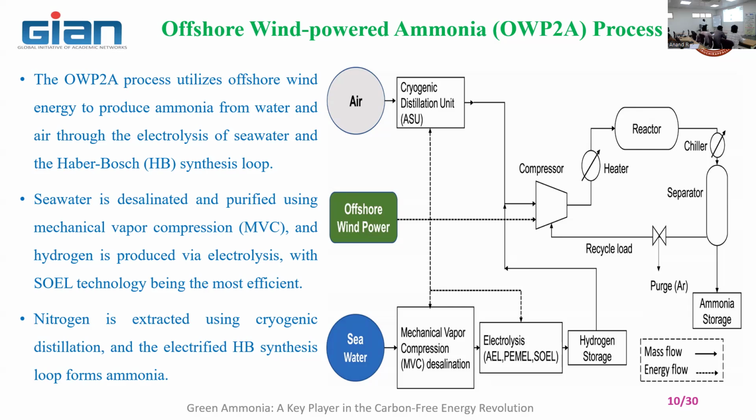Ultimately, you keep an iron-based catalyst or lithium-based catalyst to react the hydrogen and nitrogen in an exothermic process. In the presence of the catalyst, ammonia is produced. The ammonia is at high temperature and pressure, and we need to recover that energy. So we put in some kind of waste heat recovery system, which we call a chiller. You can supply some coolant to absorb that energy, which is also part of the energy you add back into the system.